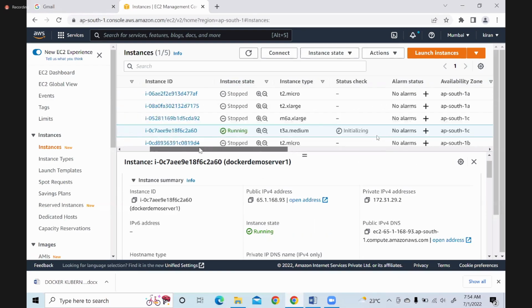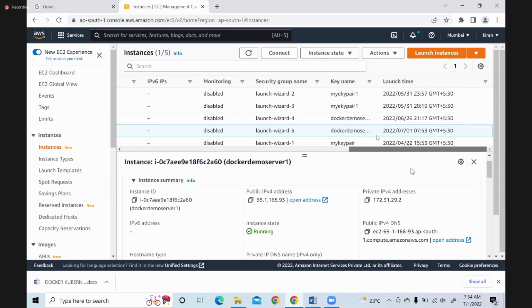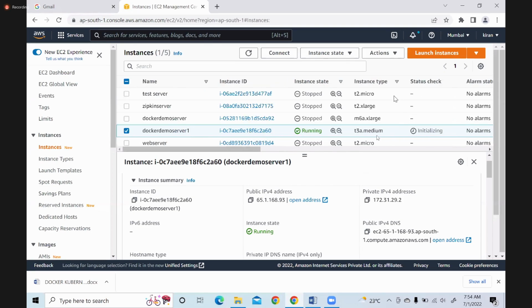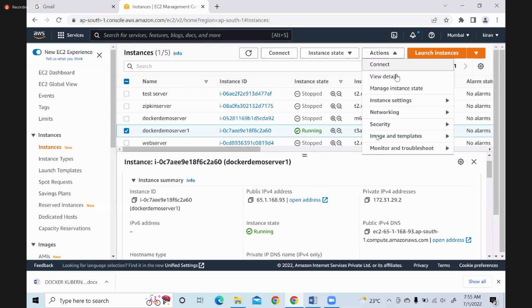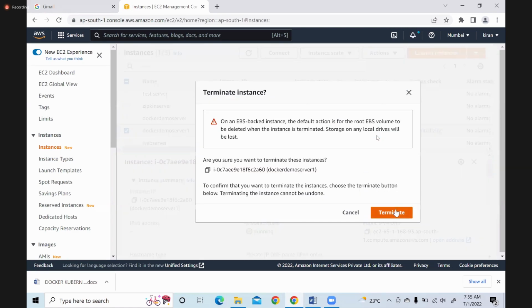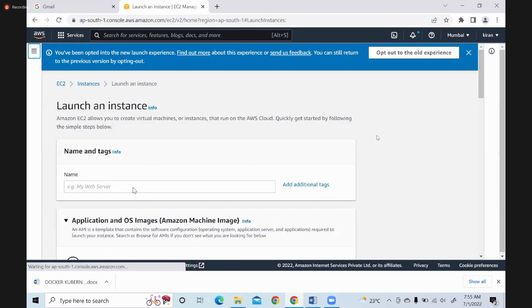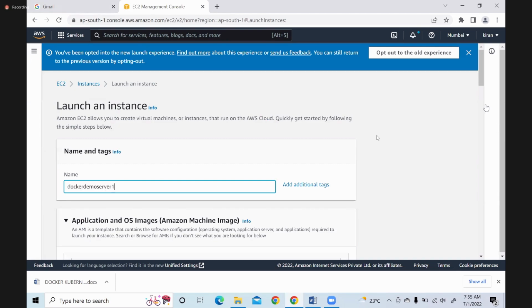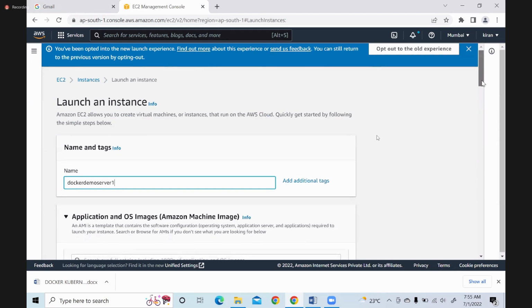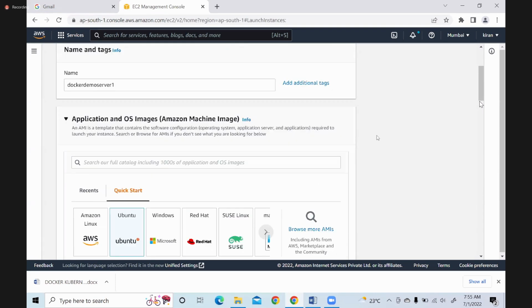I'll select Ubuntu actually. Better, I'll select Ubuntu. One minute. I'll delete this. I'll select Ubuntu, okay? So, Docker demo server 1.